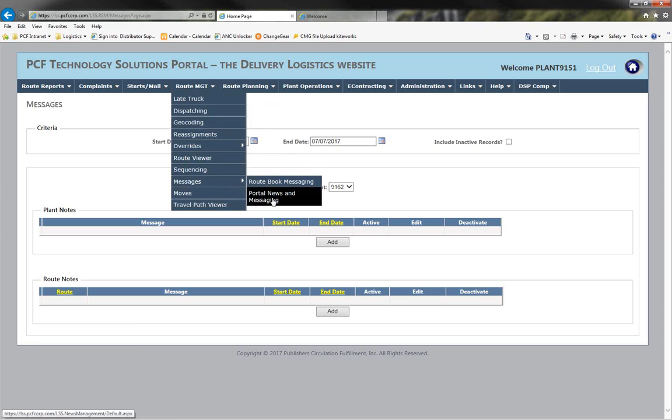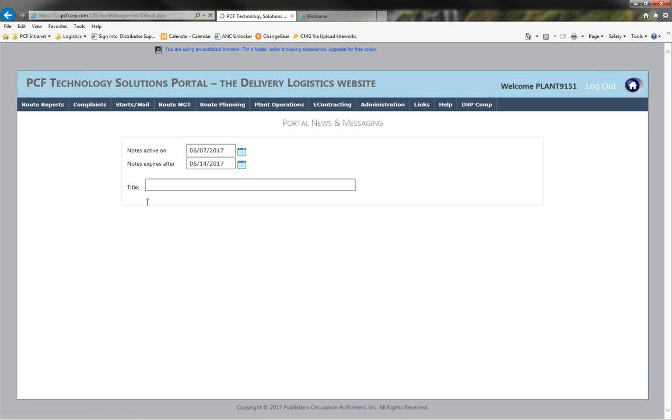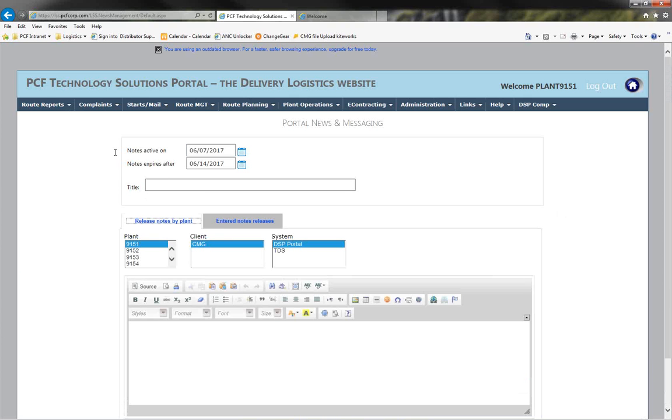You also have a portal news message here. So same as with the route reports, you can add a portal news report. Good morning. And I want this to show Plant 9162 for CNG.